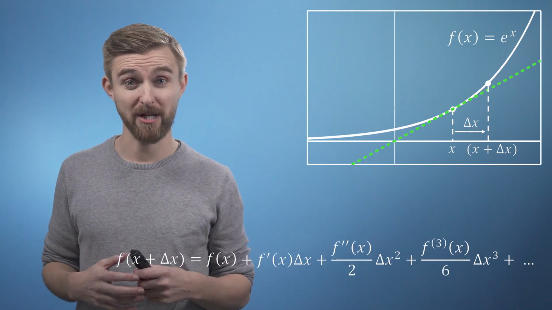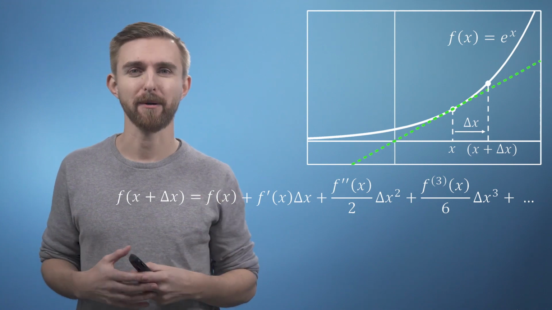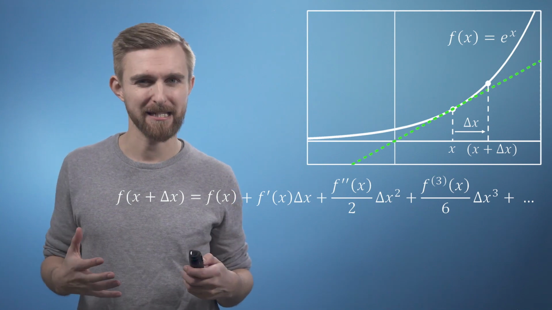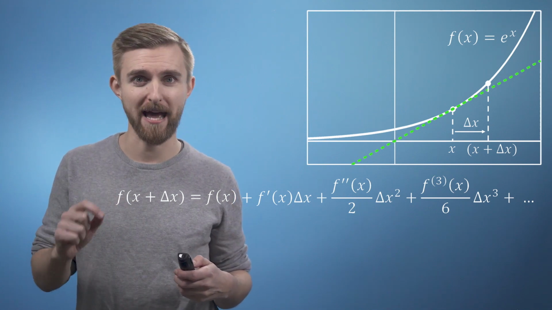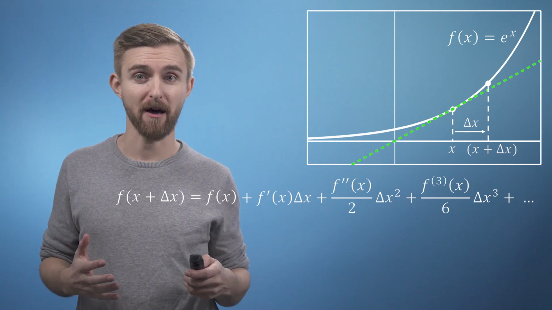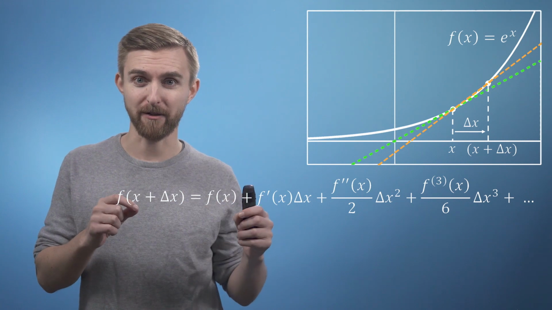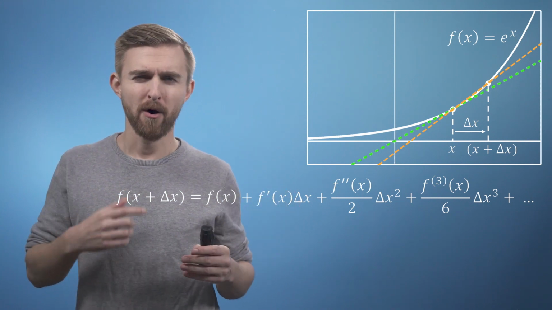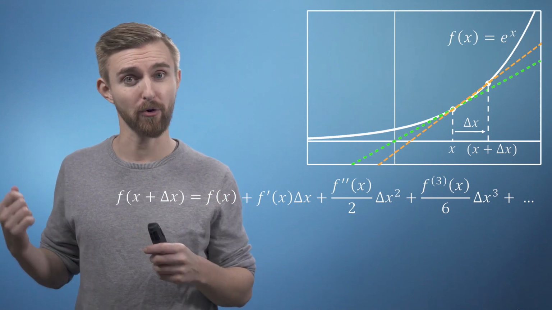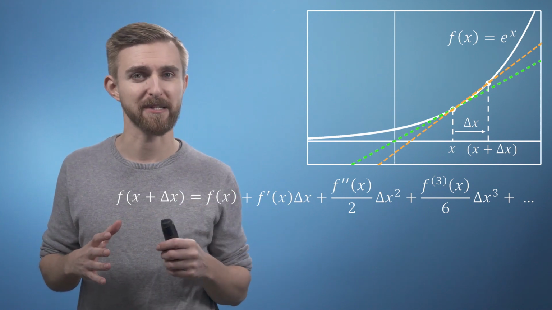The last idea that I'm going to share with you in this video is perhaps the most interesting, as it brings us right back to our rise over run approximation that we met at the beginning of the course. The green line is our first order Taylor series approximation to the function at the point x, which is of course also the tangent to the curve at x. But let's now add another line, which is the approximation to the gradient at x using our rise over run method with a second point delta x away. We used this forward difference method to help us build the definition of a derivative at the beginning of the course. And we noticed that as delta x goes to 0, the approximation becomes exact.